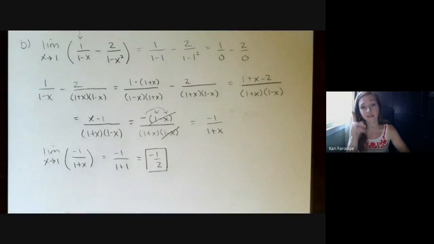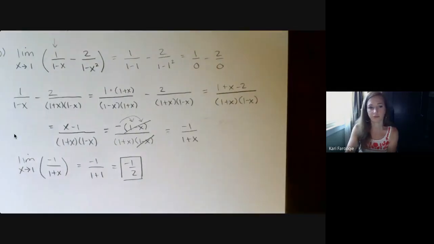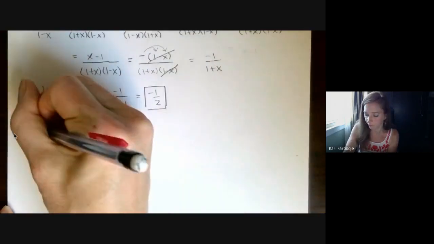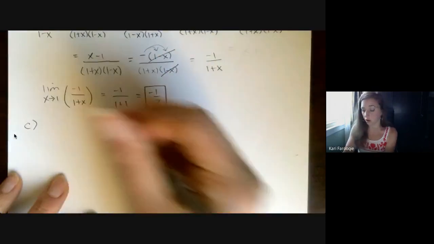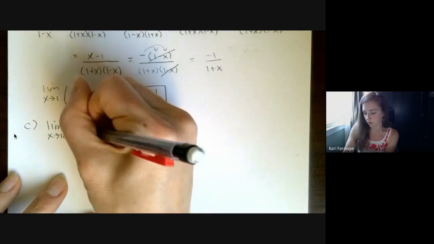Okay, now the next type I'm going to show you is very important. They're all important, I know, but this is one that you will see in every calc textbook. You will very likely see something like this on your test, maybe even on a quiz, because it's important. So I'm going to do two like this.